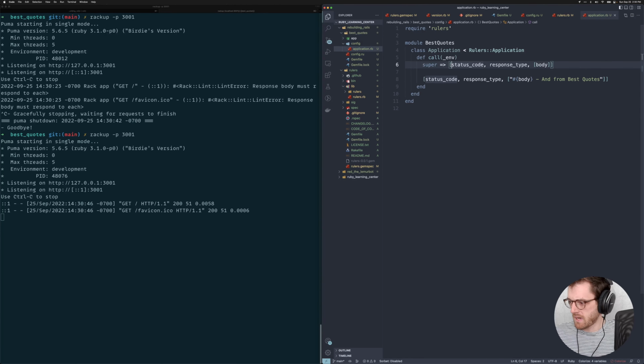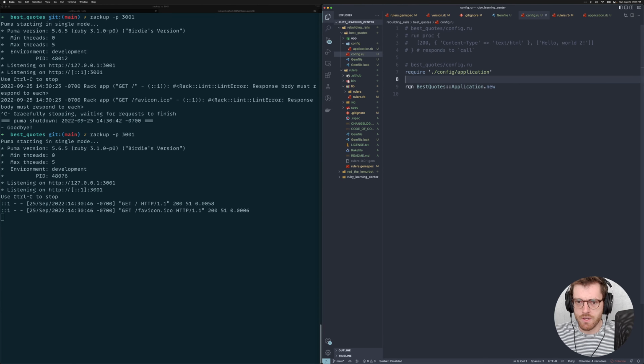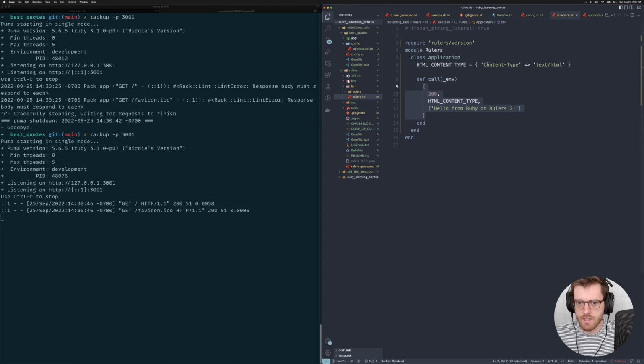So for those who aren't familiar with pattern matching, just because it's fun, yes, call is part of Rack. So Rack is looking for something it can call on. So in config.ru here, run takes an object that responds to call. So I'll add that as a comment here. Okay, so we have that.